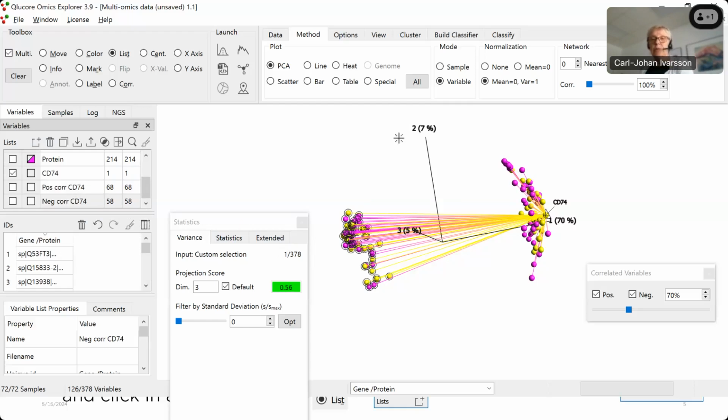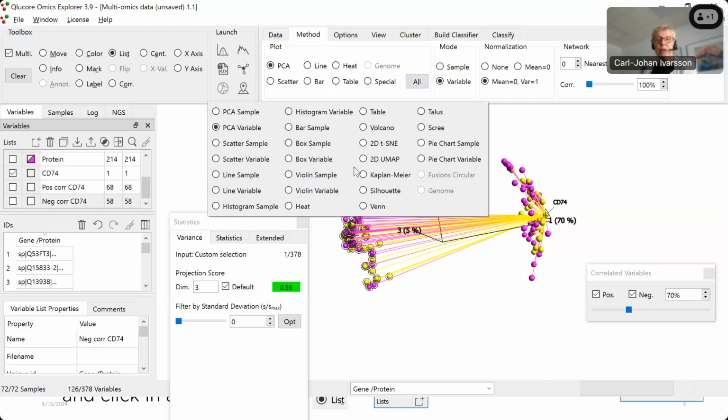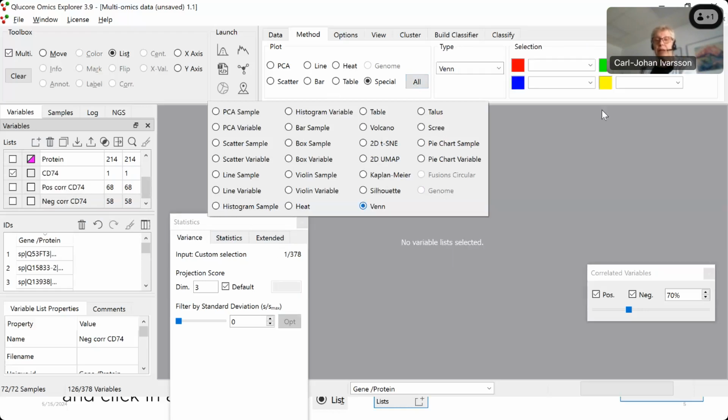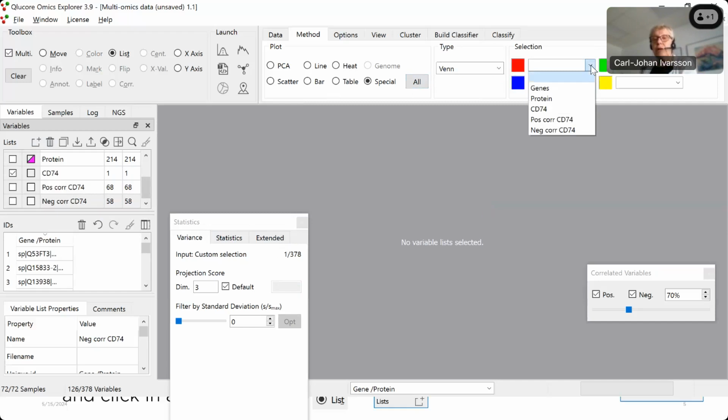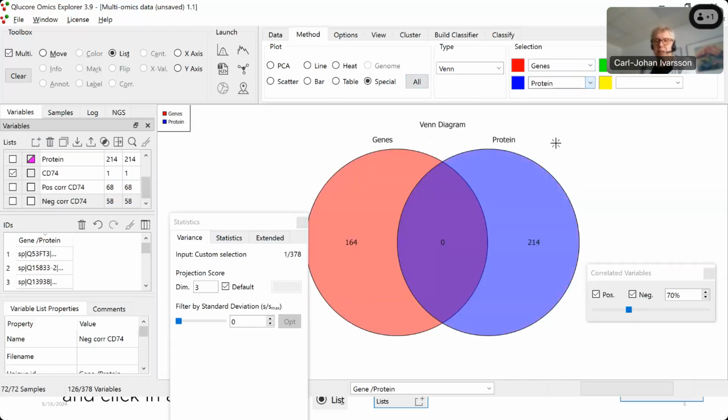Okay, good. Next, maybe I would like to compare these lists in a Venn diagram. So let's open up a Venn diagram here, and then I just define what I want to look at. I want genes and proteins, and there is no overlap there, of course.